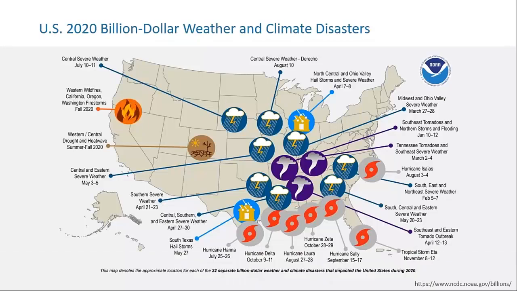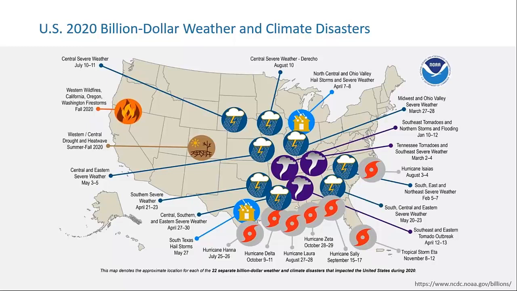First, I want to show you 2020 was an awful year for weather and climate disasters, friends. As you might remember, we had not only an awful fire season, the western wildfires were dramatic and gained a lot of headlines in the fall, but also our hurricane season. You look in the Gulf Coast and all those red hurricane symbols from Delta and Laura and Zeta, Sally, Isaias, Tropical Storm Eta. I mean, we went through the whole alphabet and then into the Greek alphabet. So a lot of storms, a lot of flooding, a lot of damage.